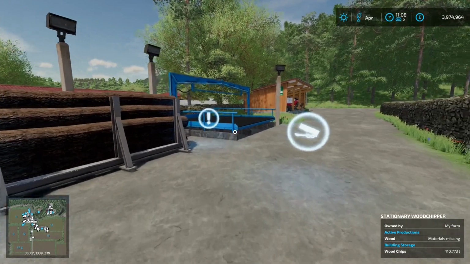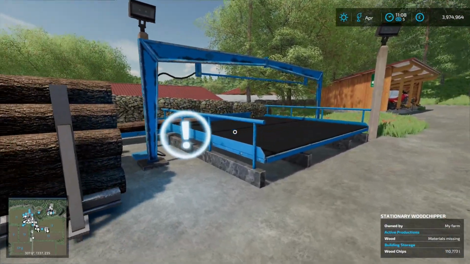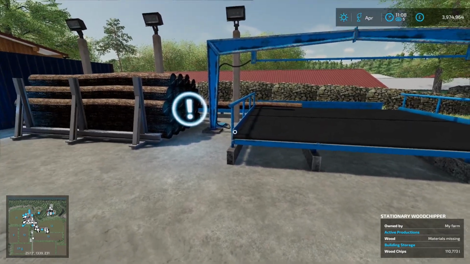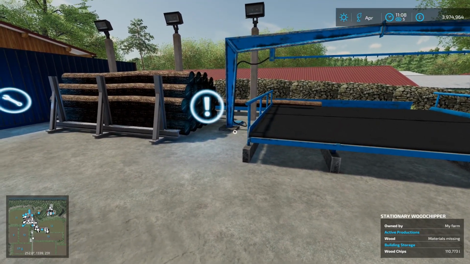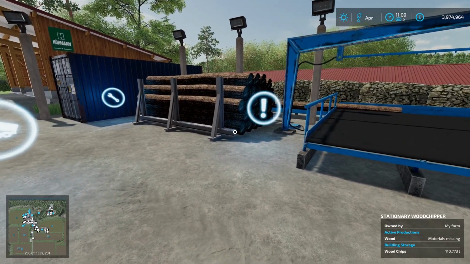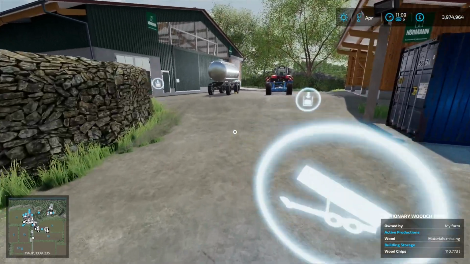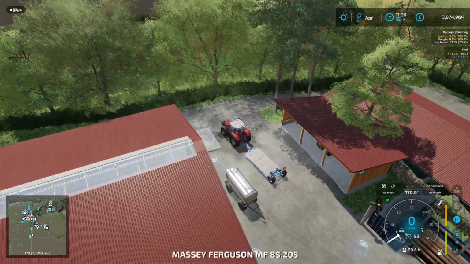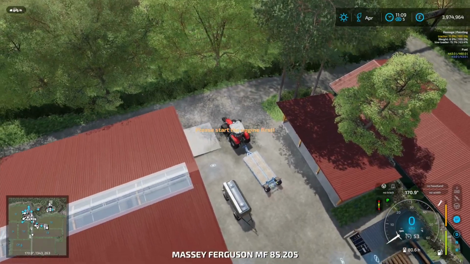Alright, so I've taken the opportunity to clear things up around a little bit. Obviously took the trees out around the wood chipper so that didn't look so crazy. And we've got that all done, but you can see we have 110,000 liters of wood chips now. We need 109,000. So we're in excellent shape there.